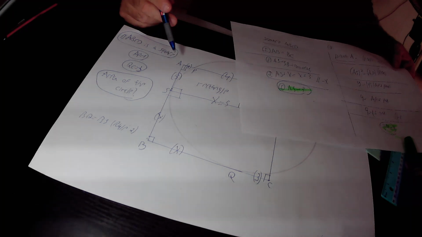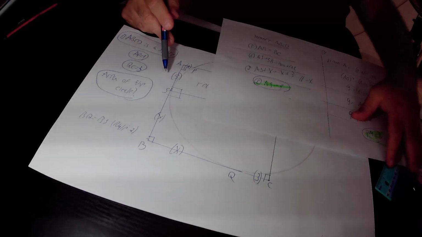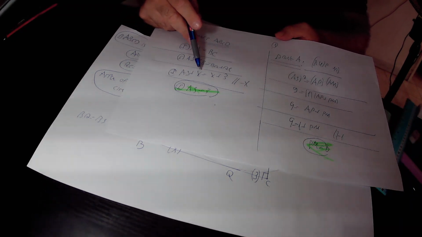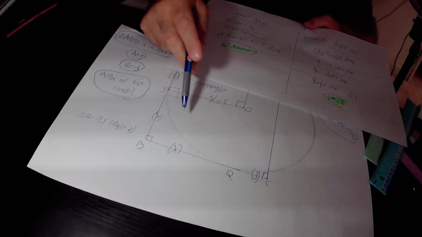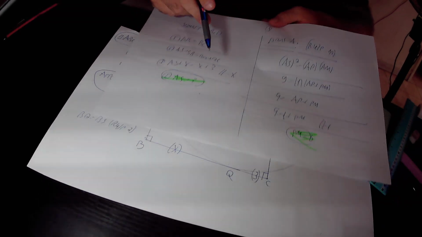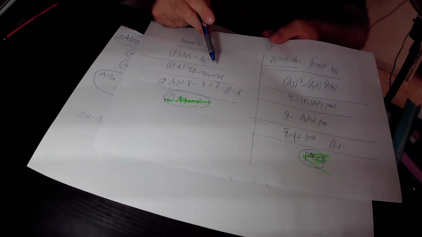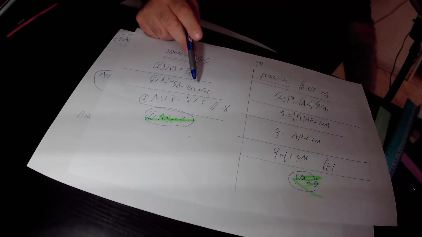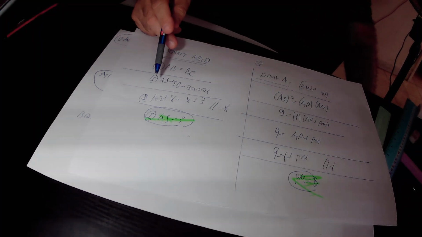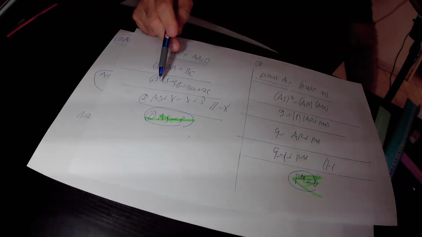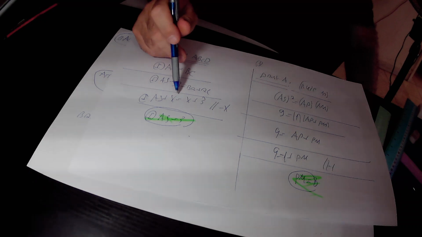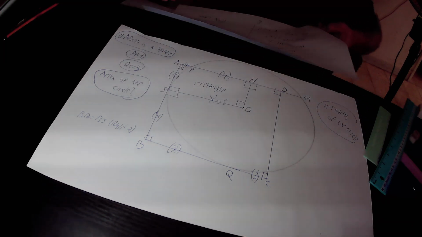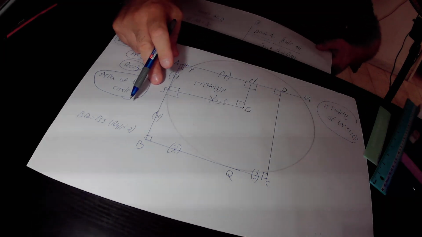AS is the missing side, so we leave it as it is, plus SB. SB is X, so substitute SB by X. And it equals BQ. BQ is also X, therefore we substitute BQ by X, plus QC. QC equals 3, so we substitute QC by 3. So in total we found that AS plus X equals X plus 3. Here we subtract X from both sides of this equation, equation 1, so X gets cancelled. AS equals 3. So we found that the missing line segment AS is equal to 3 units in length.